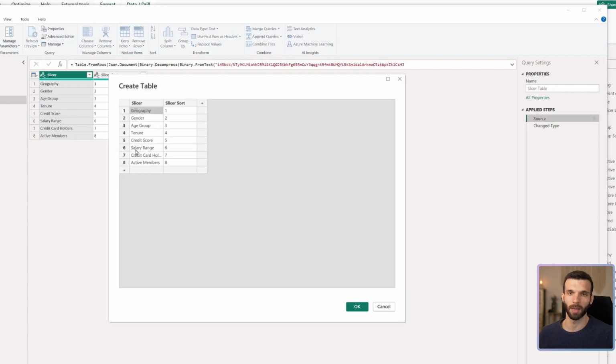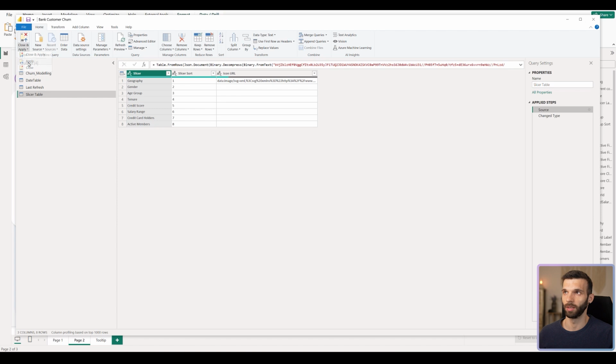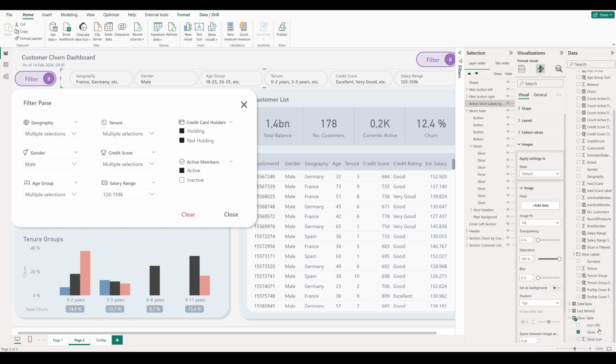This is a manual table we created before, and here we can add the new column. Let's call it icon URL, and we can paste the code here, then click OK. After that, click Apply.